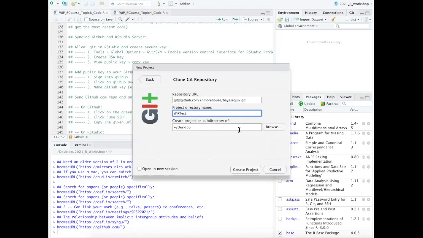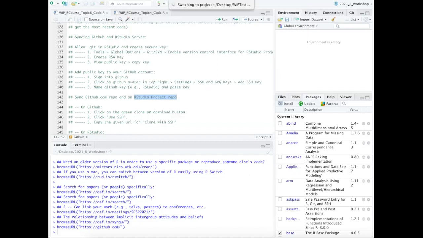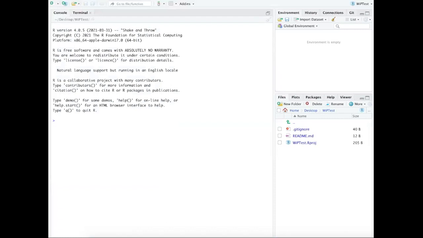And if you want to give it a specific home, you can assign it to a subdirectory. So let's create this project. Okay, so now what we'll see is we are in a new project called WiP test. So this is just a test that we're doing now. You can name it whatever you want.